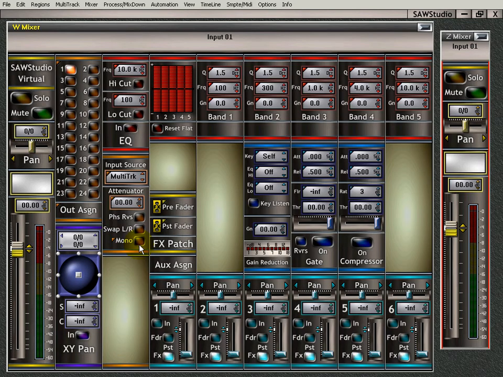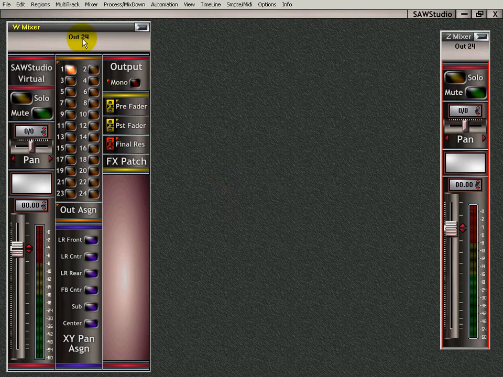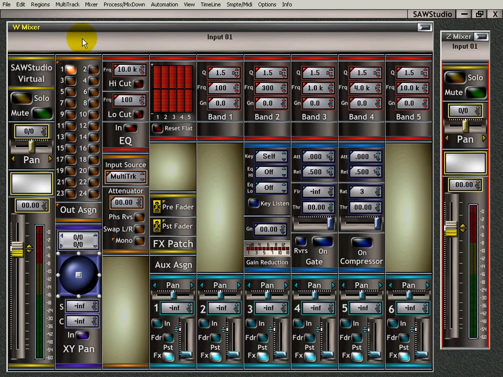And there's the wide mixer view of an input channel. And of course, the End key takes you to the last channel, the very right of this very, very wide mixer. About 102 channels of glorious mixing at your fingertips or mouse tips. And there you go. Now let's go over all these controls.